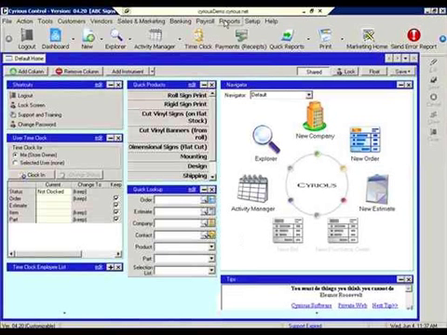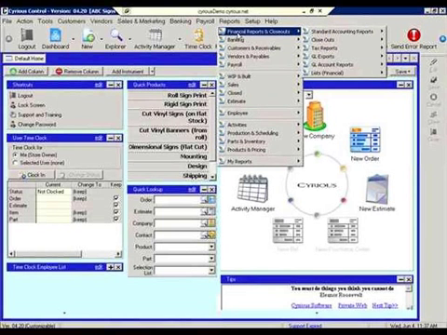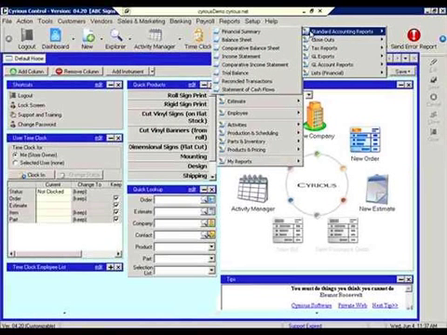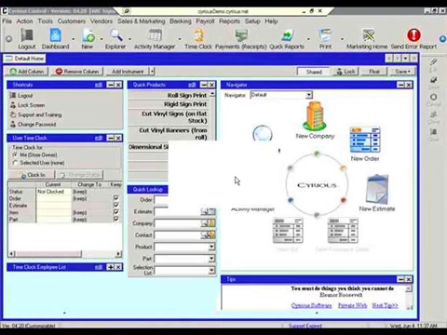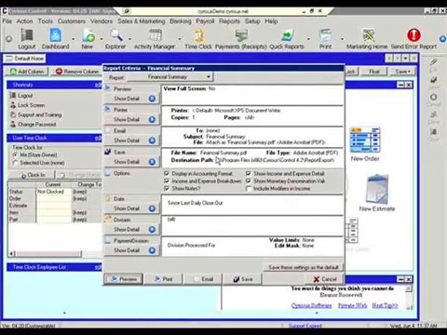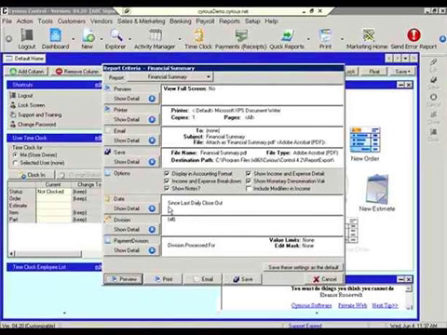Now, you can also do some things up under the Reports menu itself. Here we could reprint a specific report for a specified time period. Notice that it says that it will do it since the last daily closeout.